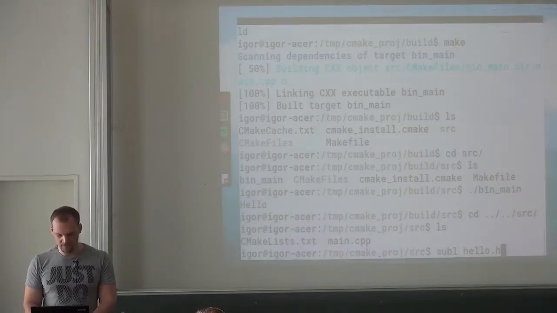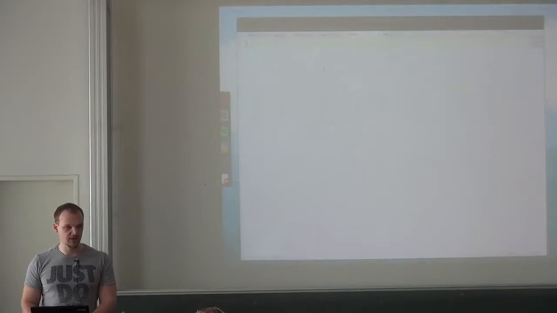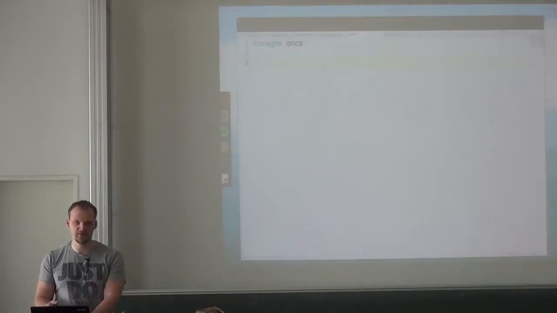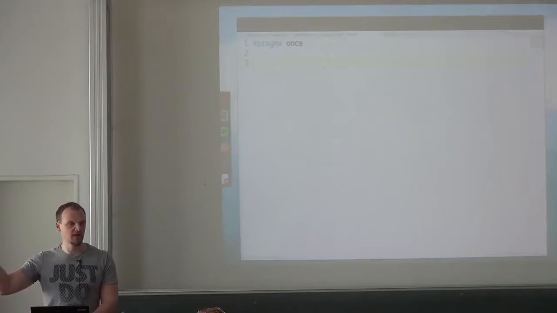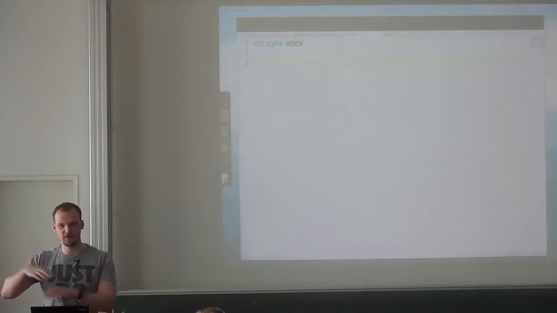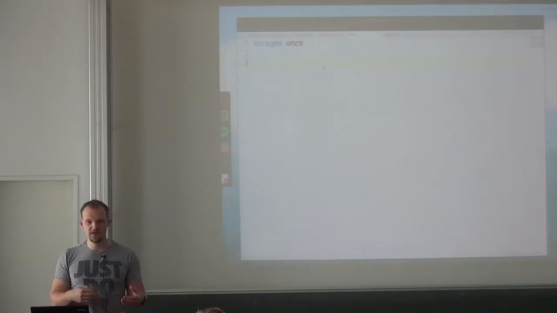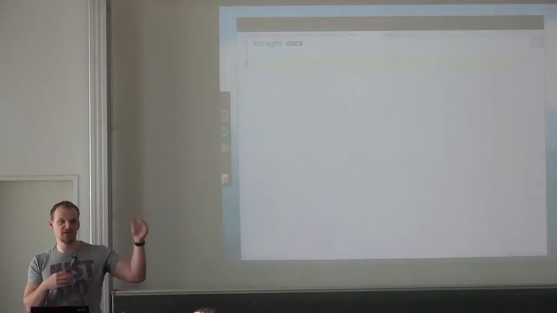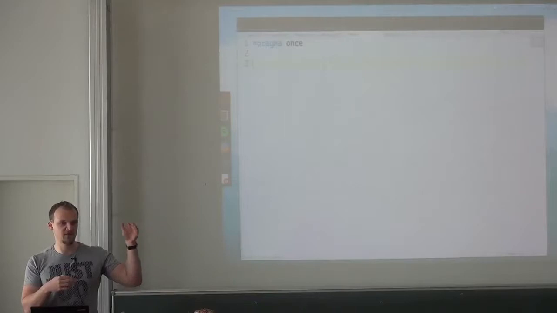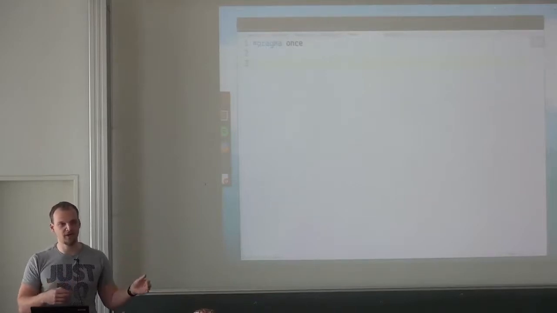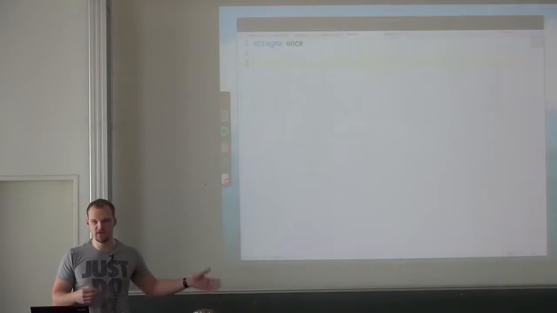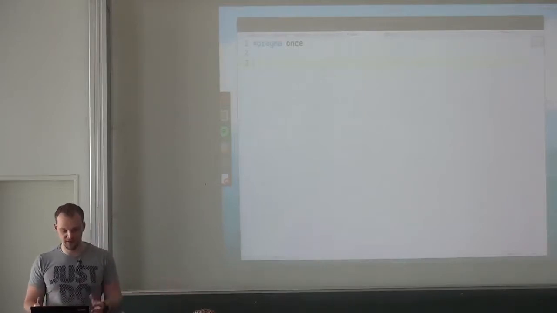Okay, so if we go to hello.h, we first need to start with pragma once, because we don't want it to be included multiple times. Again, including means copying. So if you don't do that and you have multiple includes in your whole project, and this file gets included multiple times, you will have exactly the same definition of the function multiple times in a row, and that will be an error in your compiler. So if you forget that, you will get errors while compiling your code.